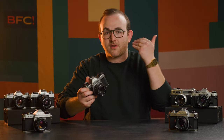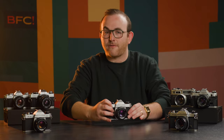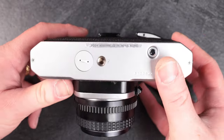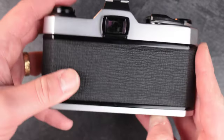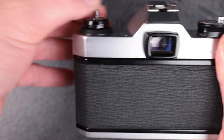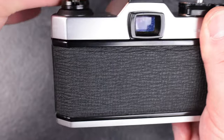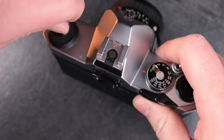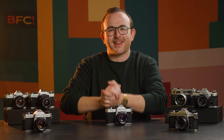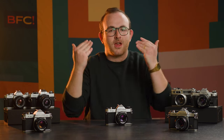When you're done with the roll and have advanced to the last frame, you'll feel some resistance in the winding lever. Don't put any further force on the winding lever as it could tear the film inside. Turn the camera over and depress the film rewind button — this releases the film inside and allows you to use the rewind crank to start reeling the film back into the canister. Keep turning the crank clockwise until you feel no further resistance. You can hear the film getting released from the take-up spool and back into the canister. Now your film is light tight again — you can open the back of the camera, pull out the film canister, and bring it to the lab.